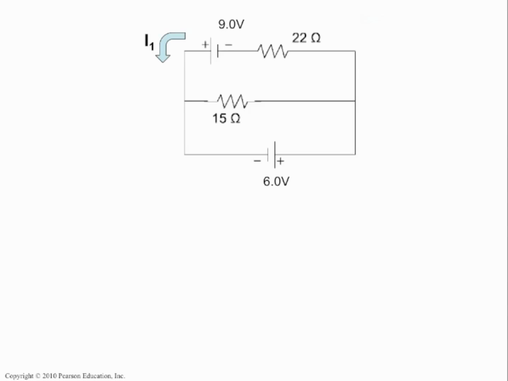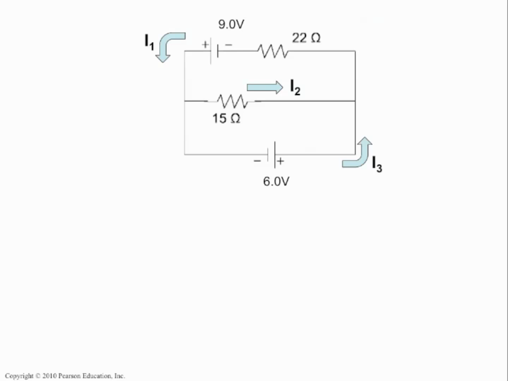So the guesses are the following, and let's see why they're reasonable. Well, I1 is reasonable because conventional current goes away from the positive terminal. I3 is reasonable for the same reason. And the only thing that's a little bit ambiguous is I2 because, without knowing the facts and without doing the problem, it could go either way. I2 could go right and it could go left.